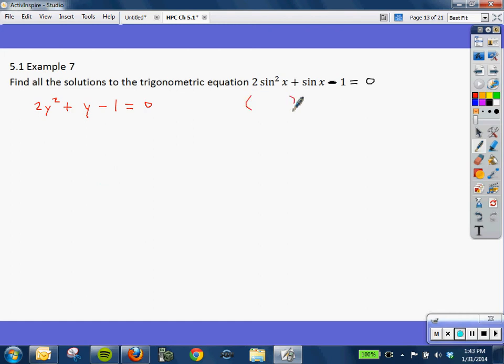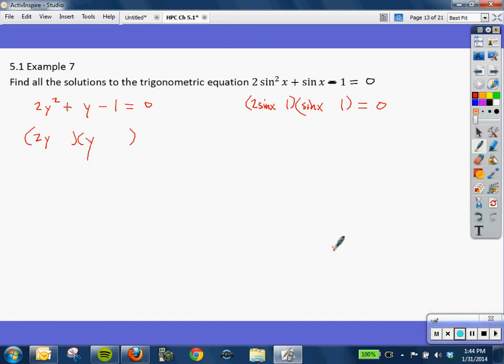And so we say, what times what is equal to 2 times sine squared? What times what is 2 sine squared? Think about this over here. What times what would be 2y squared? That would be a 2y times y. So it's not much different over here. We say 2 sine times sine. 2 sine times sine is equal to 2 sine squared. Now what times what is equal to a 1? That's easy. 1 times 1.